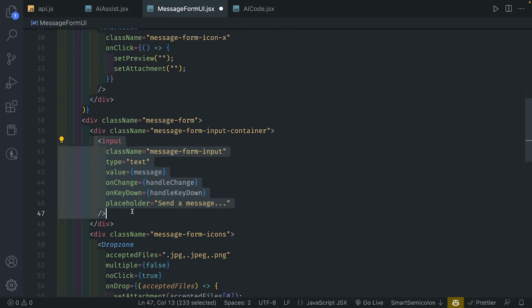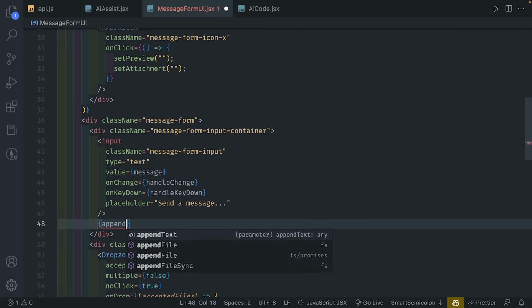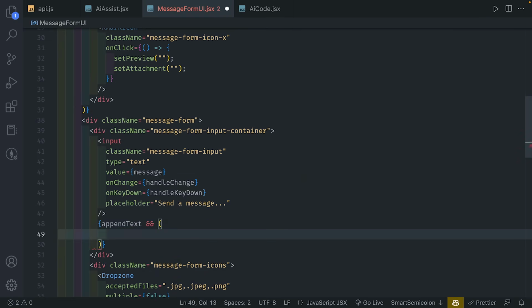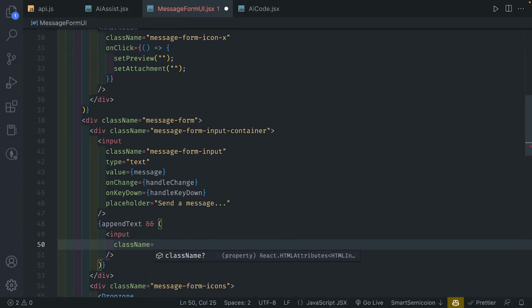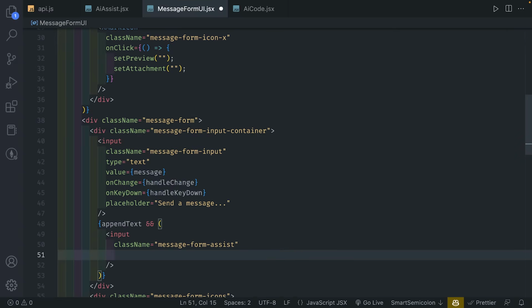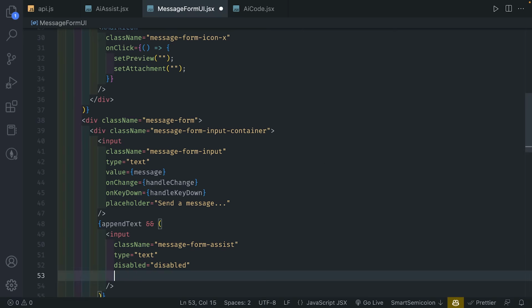And then also, we only have one input, but we don't have the input for the autocomplete before we hit enter or tab. So we want to say, hey, if there is an append text in this component that's being passed down, we are going to give another input like so. And I'm going to give it a class name of message form assist. So this basically will color it slightly different, making it a little more gray. We're going to say type is equal to text. We're going to say disabled. So disabled will make it so that you can't really type in it. And that's how we can mimic the input without it interfering with the original input. And then here we're going to pass in the value, and we are going to pass in message with append text, like so. So this one will actually have the message and the append text attached together.